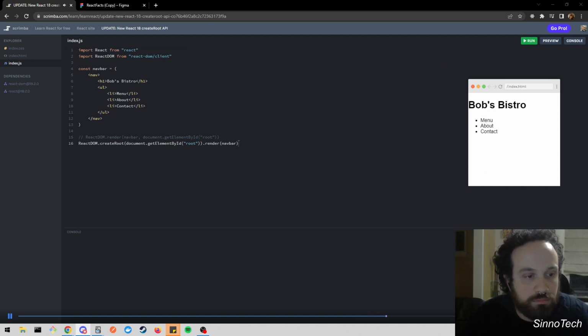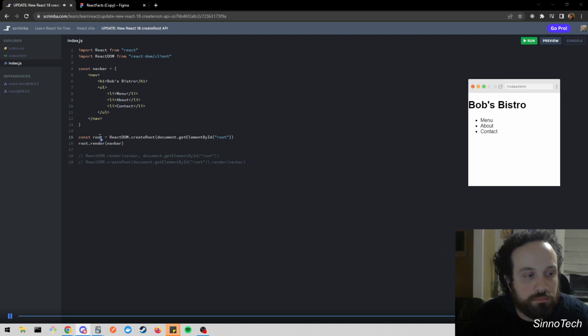Now, I'm finding that the documentation doesn't very often write createRoot this way. Instead, they create a root as a separate line, and then they render that root. I just wanted to show you what that looks like so that it isn't confusing. Usually you'll see something like this that says the root is from ReactDOM.createRoot, and then we have our document.getElementById call here. And then separately, they'll say root.render the navbar in our case. These two things are essentially equivalent. One takes two lines and one takes one line and chains the methods together.